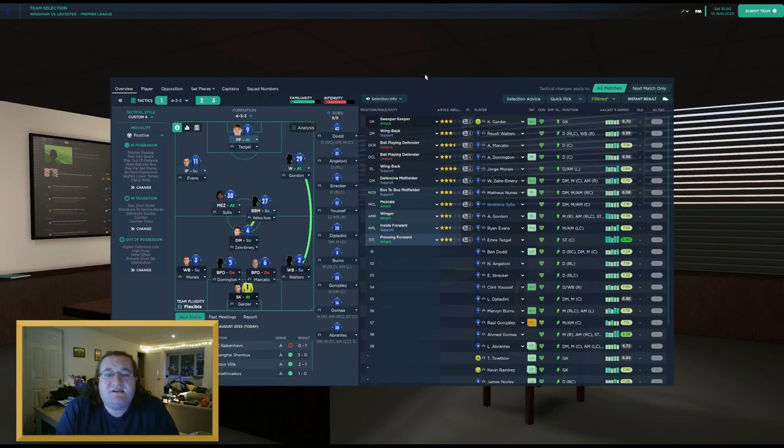So today's starting lineup, then. We're going to start with Casper Garder in goal, behind Walters, Marcato, Alfie Dorrington making his debut, Jorge Moraes at left back. Zaire Emery starts behind Matias Nunez and Ibrahima Schiller, who has obviously just joined us on loan from Chelsea. Anthony Gordon on the right wing, Ryan Evans starts on the left wing with his brand new number 11 shirt, and Emre Teşgel is going to start up top, making his debut after joining us from Tottenham.